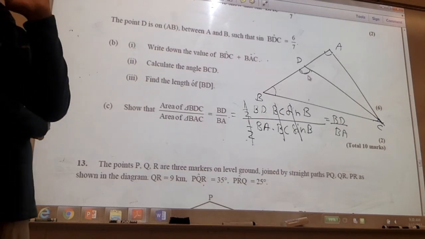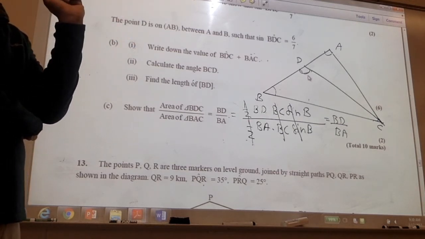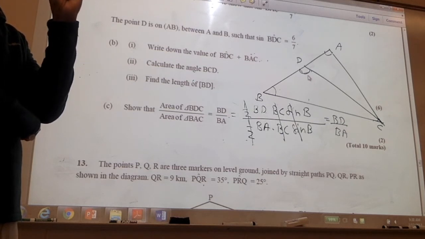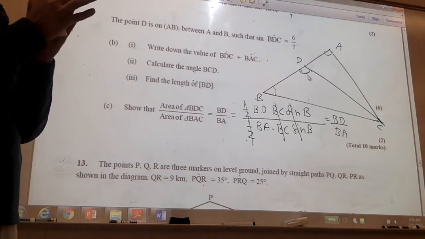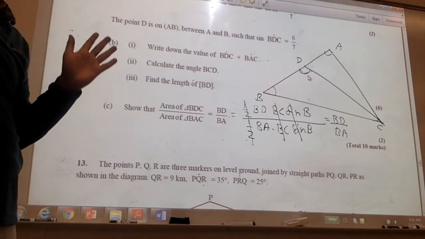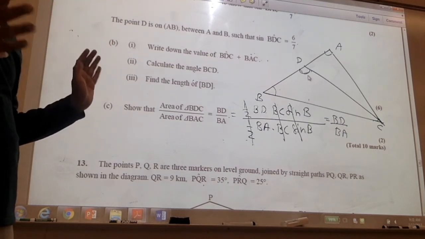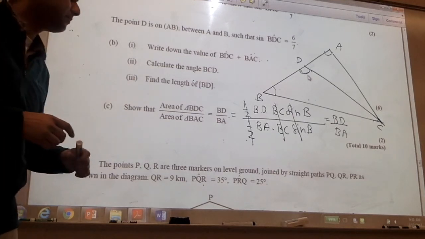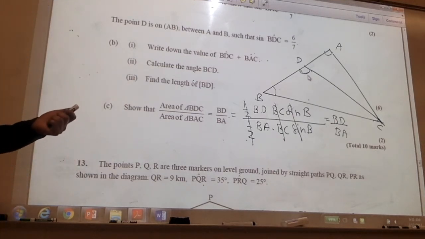Or is it just better to show? It's better to show like this. You might be right as long as it is very clear to the examiner that whatever you have assumed, you have explained that part. But I don't know how you have explained it. It's better to go with this method only. So are we good with this one?